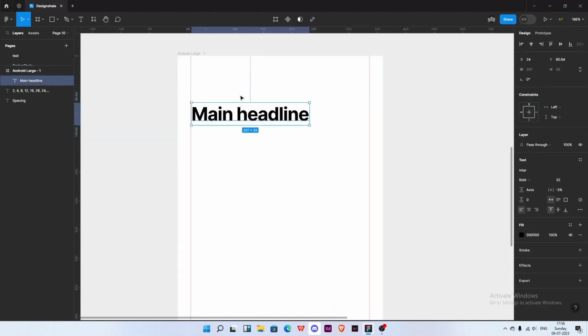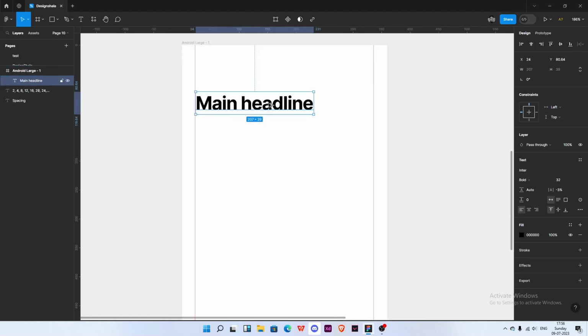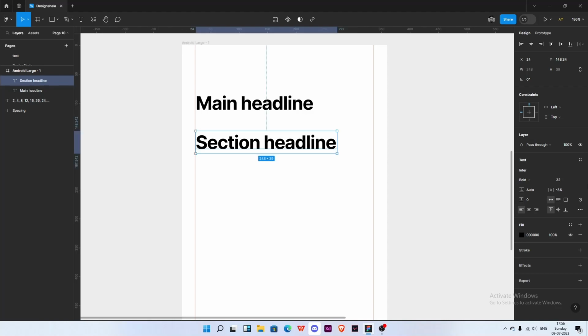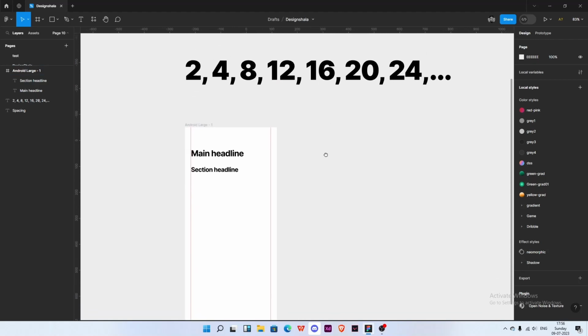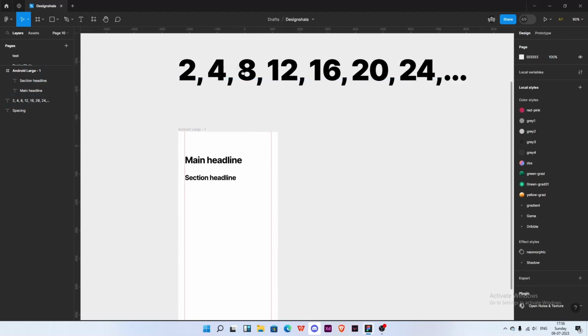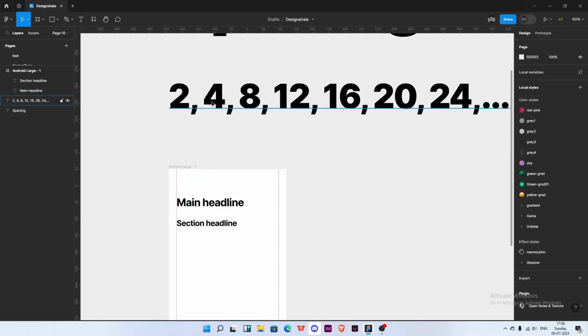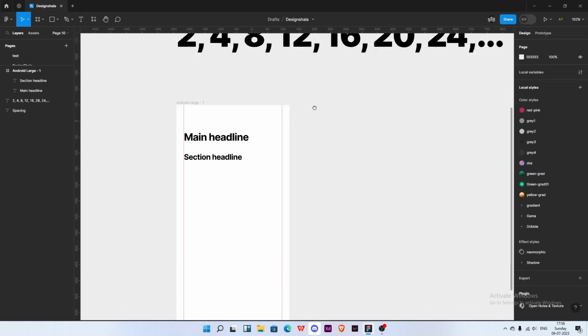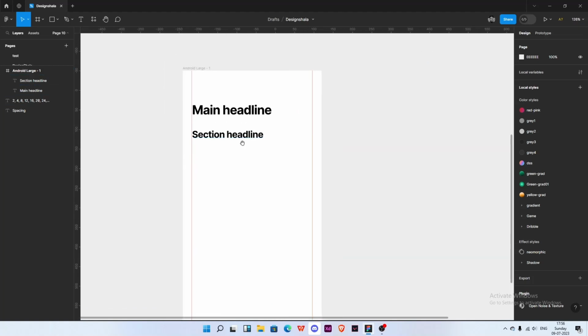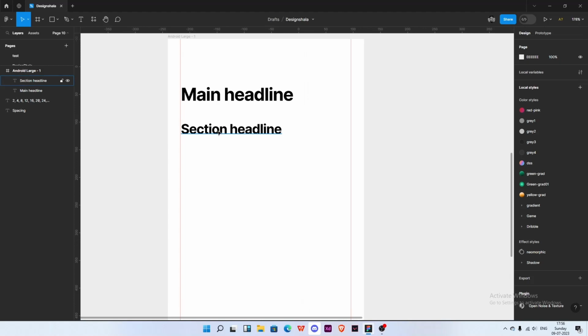Now another, this would be the page headline. Now I want to give a section headline, so there will be a section headline. Okay, the spacing would be 24 pixels. Again, I'm using even numbers, not just for spacing but also for the font size. You can use an even number, that is preferable. So again, the same formula you can use for your font size as well, like 4 plus 4 is 8, 8 plus 4 is 12, or plus 4 plus 4, or even you can use plus 2 or plus 3, plus 4, plus 2, plus 6, something, but it should be an even value. It will be very convenient for you to follow those values across your UI design.